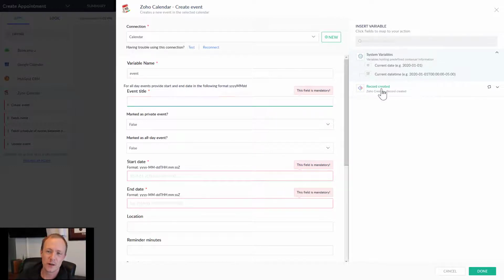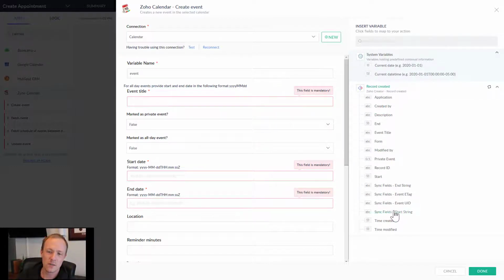So we just hover over here, click it, and then we can see all the fields available to us. So for the event title, we can select event title, and it'll give us this interesting looking syntax with a dollar sign and curly braces. This will just dynamically grab whatever we entered in and throw it into the event. Now, it's important to keep in mind that you don't want to start changing this, because as soon as you do that, it's going to break things. So once you click it, move on to the next one.